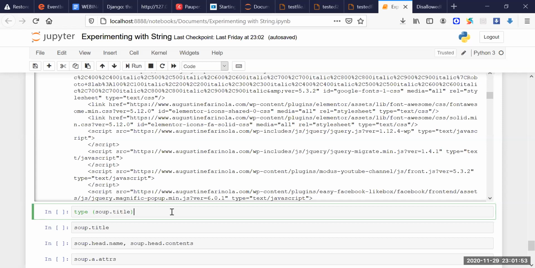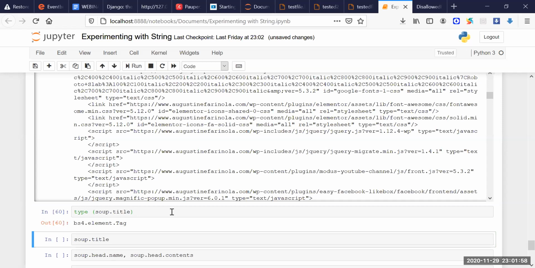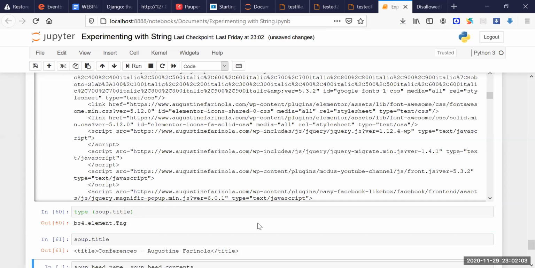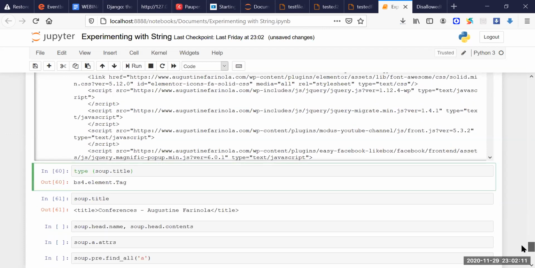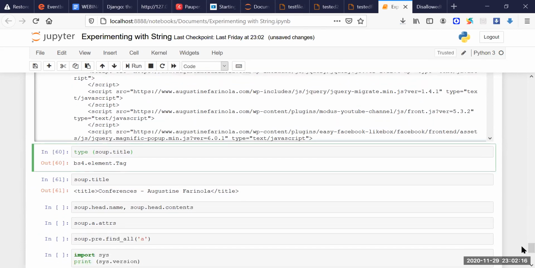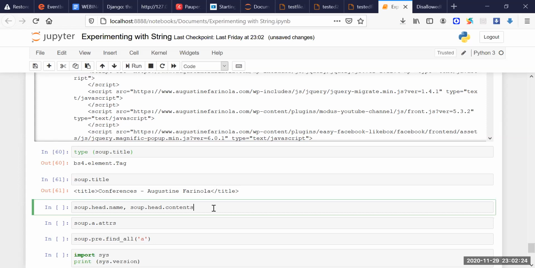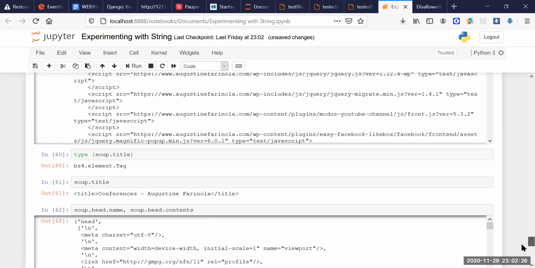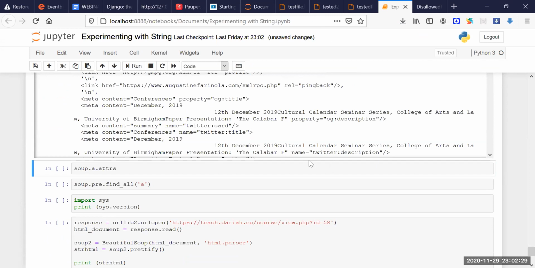So now I do other manipulation with the soup I've created. Part of it is soup.title, which is to get the title, and it talks about the tag elements. What's the title of the web page? When we develop a website, we always put things into head, title, paragraph, div, and footnotes, those divisions within a website. So you can always extract them, like now we say soup.head.name and soup.head.content. So it brought out just the head aspect instead of bringing the entire thing.